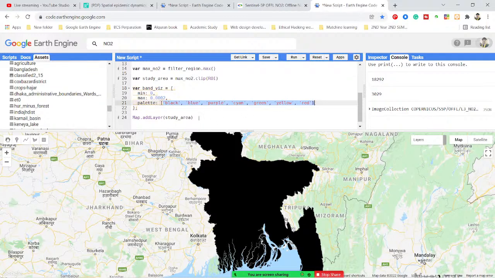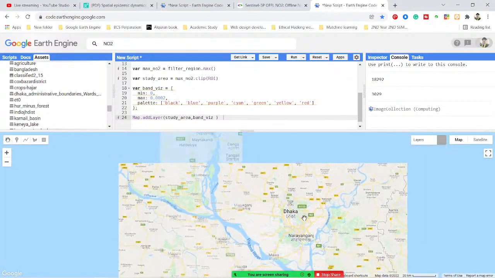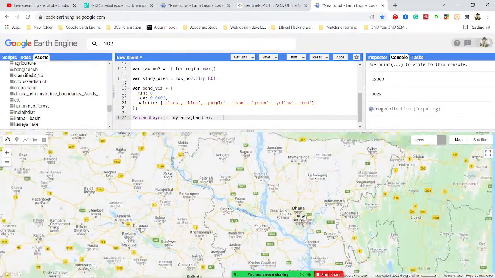Okay, so we already know that after the object name which I want to show in my map, add layer, and then I just put here this visualization parameter variable name. So in this time my visualization parameter variable name is band vis. I just simply copy and paste here. Okay, and then simply click on the run. So now in this time I want to get this good looking map because I add here the visualization parameter.